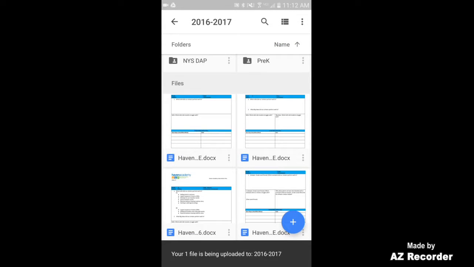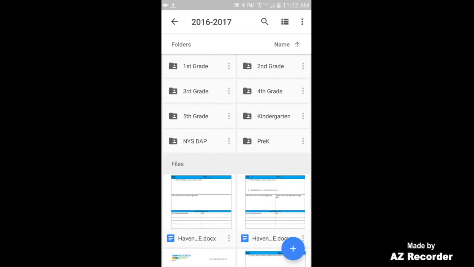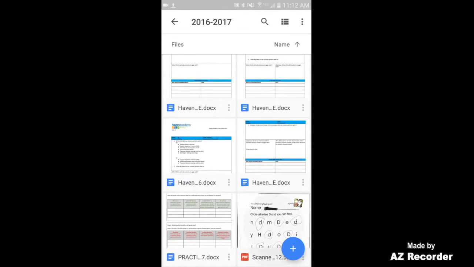We'll select it and it's going to upload my file directly in there, and there you go, a PDF directly of the kids' work. Now this would be useful also for forms that need to be signed in PDF. This would be useful for sharing forms that maybe you need to fill out for assessments, and then you need to share with a supervisor or with the grade level, or for a DAP day where you want to handwrite something and then create a PDF out of it. So anything that would be handwritten and you wanted to create a PDF from, you can use scan to PDF.